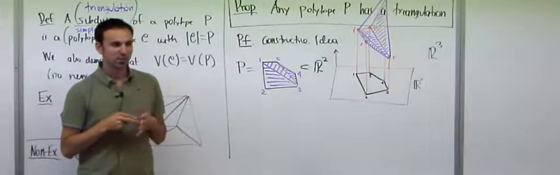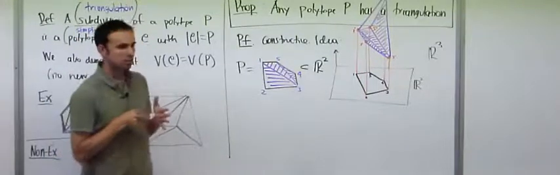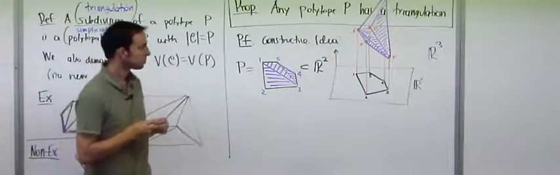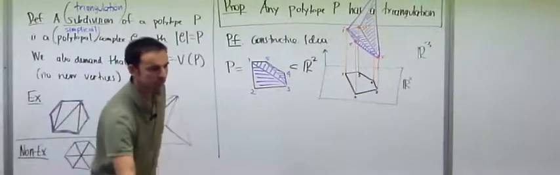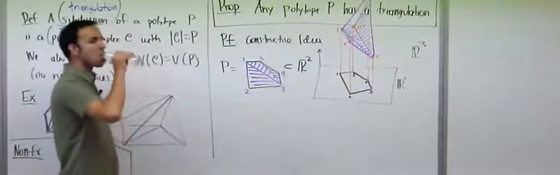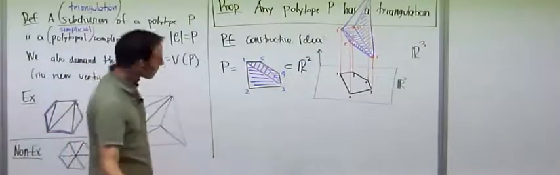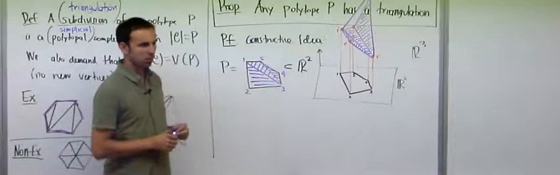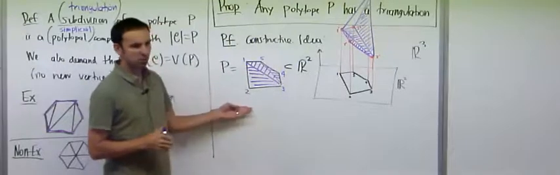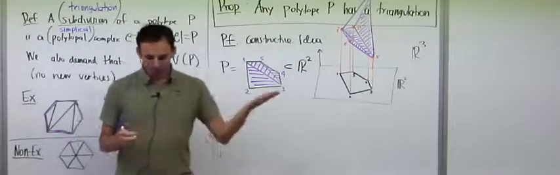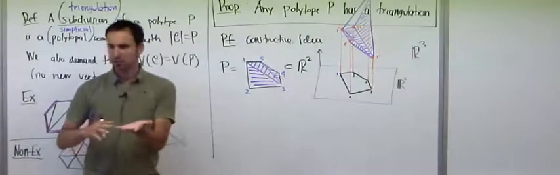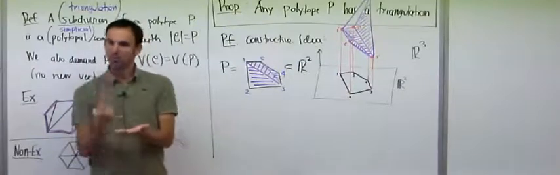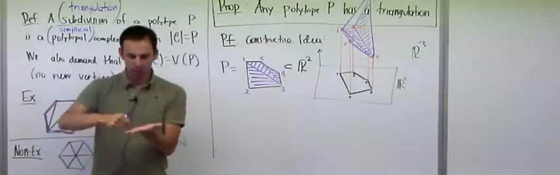It's kind of a fun way to construct triangulations. So, if you had another vertex of P, would you have to go to R4? No. So you only have to go up 1 dimension. So if you are a d-dimensional polytope, then what you're going to do is look at the d-dimensional space living inside d plus 1 dimensional space. Okay, so here you have d dimensions, and you only have one more dimension, and that's the dimension that you're going to use to send each one of these vertices up.